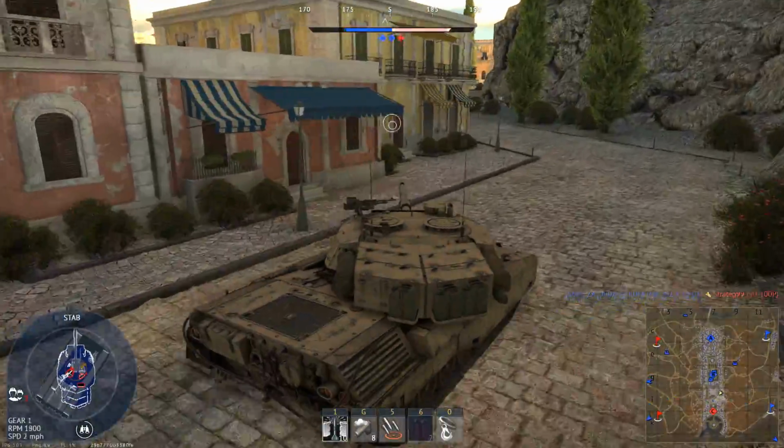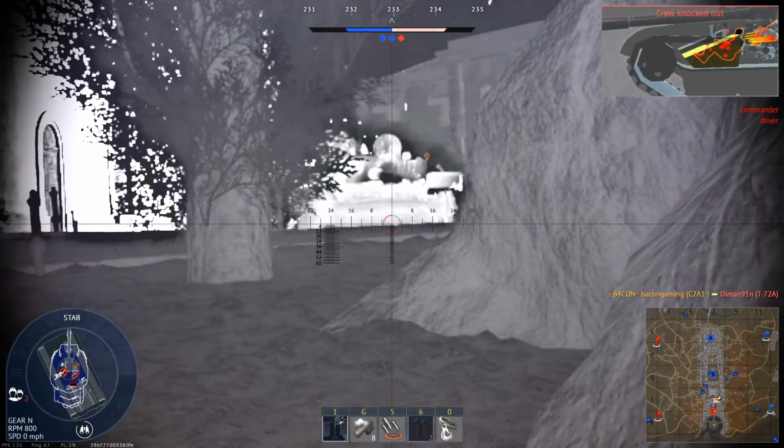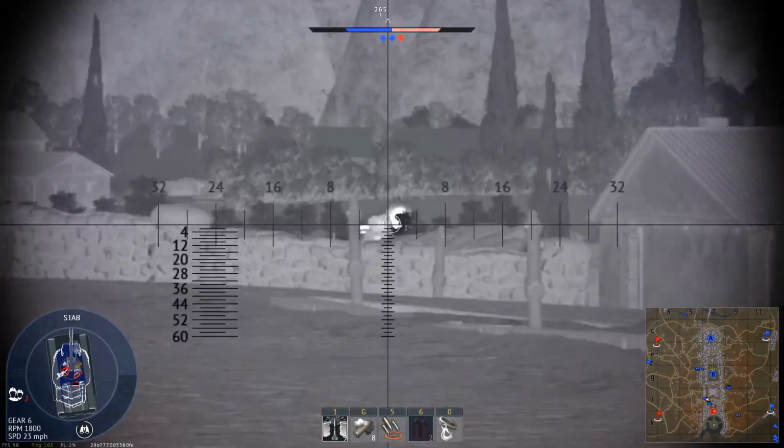By that point, though, they cap B, and there's some more friendlies moving up towards C. So I decide, let's stay here and try and get the point. And as I'm doing that, what comes around the corner? But probably the guy who shot me, a T-72A. I'm assuming that was him. I'm going to make the assumption he was driving in circles trying to find me. And luckily I was able to evade him and then come back and get that nice lower frontal plate shot.